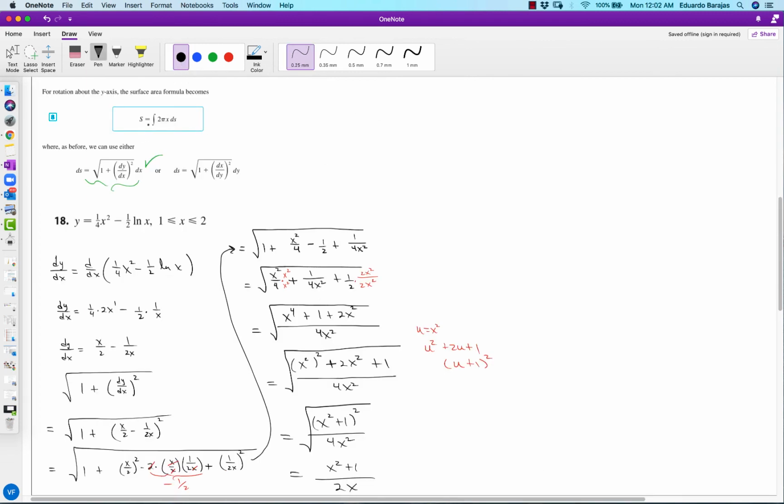We want to find this surface area, and we just figured out what this whole thing is. This whole thing, the square root of 1 plus dy dx squared, is equal to just this here. So let's set up our integral. S is going to be equal to the integral, and then I'll set up the limits in 1 second. This is going to be 2 pi x, and then the ds I've chosen is this one, which is equal to 1 plus dy dx squared, and then the square root of all that, and then dx, like that.